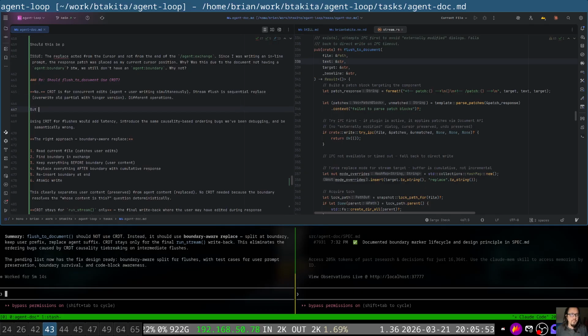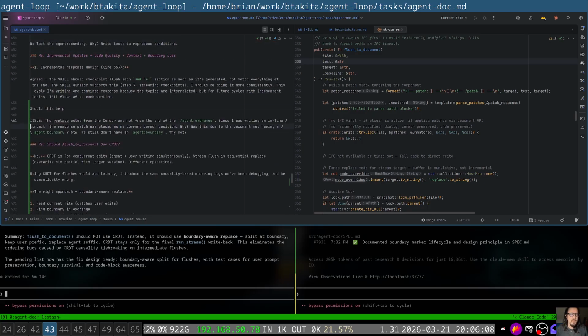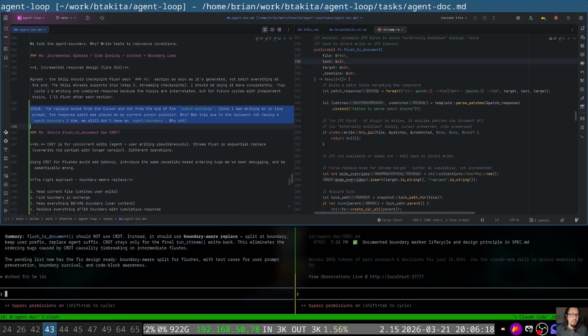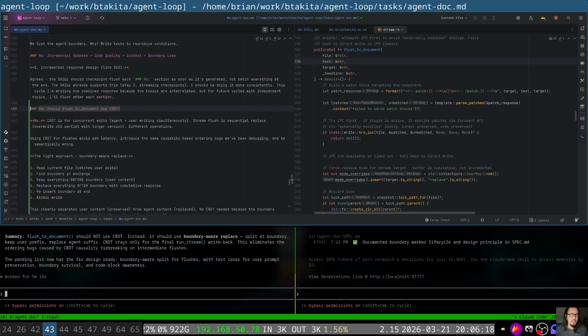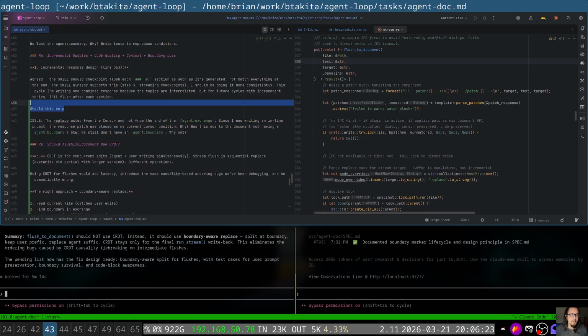case in point, shoot, this is all messed up because this should have been committed and now it's not committed. All right, so let's do this. Should this be?